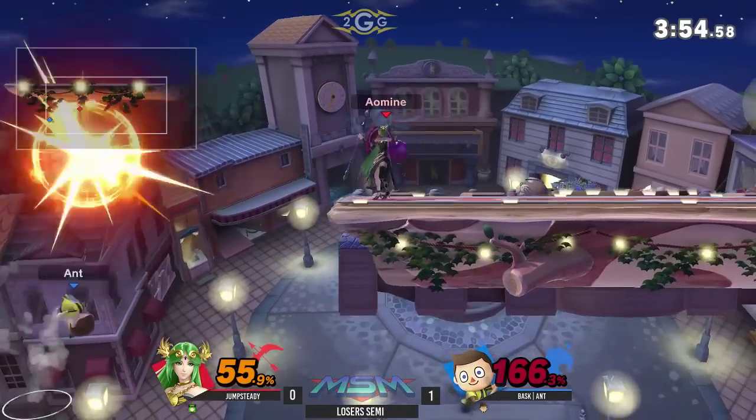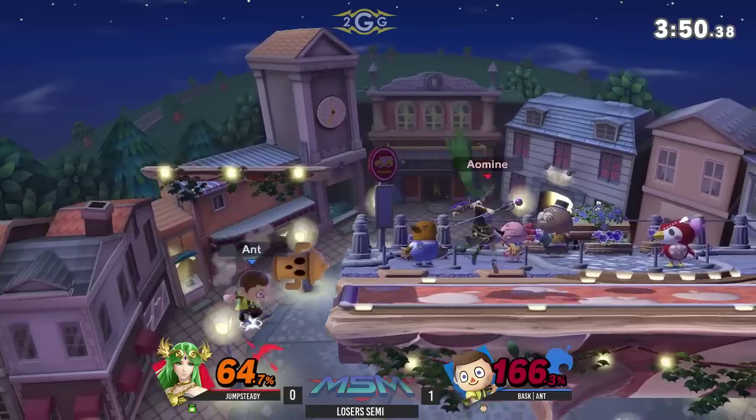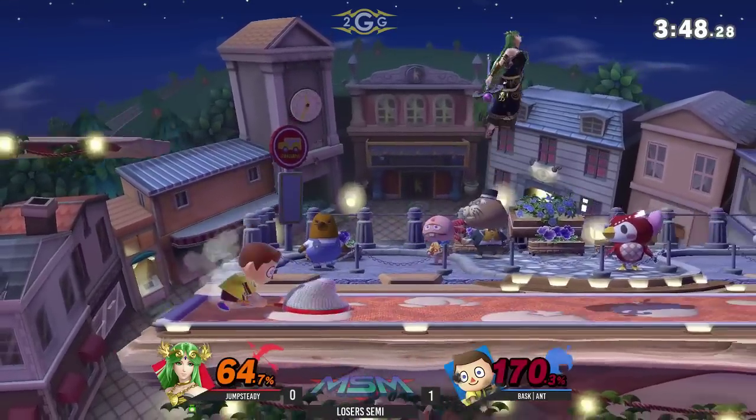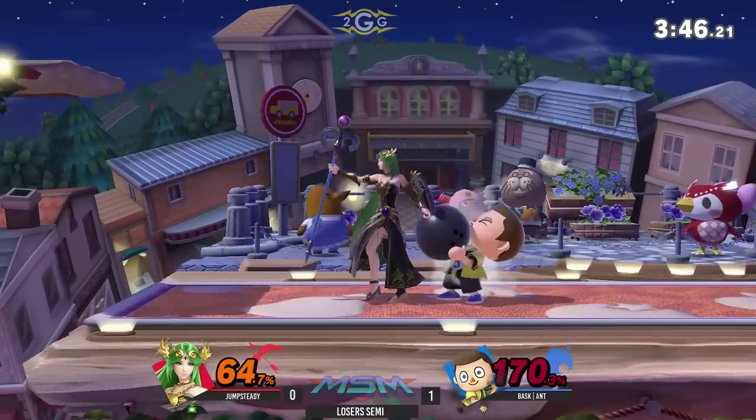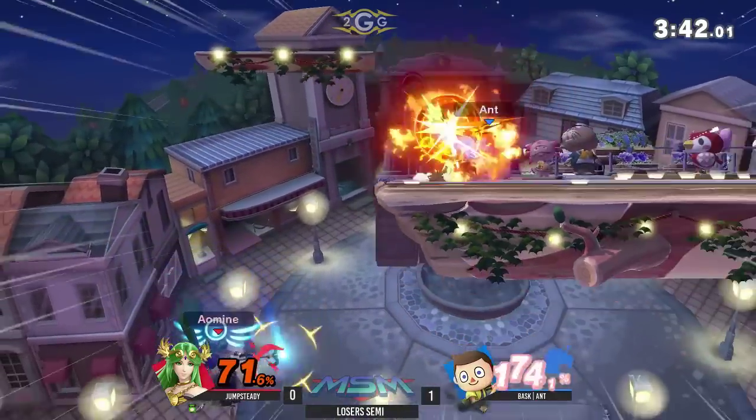Oh, not enough. How's he going to pass it? Oh, he did up there. Go to the ledge. Go to the ledge. Okay. Re-grab. Drag down there. Nothing. Oh, he's survived. He rolled. Oh, my. Dude, okay. He's banking on Jumpsteady panicking and spot dodging.